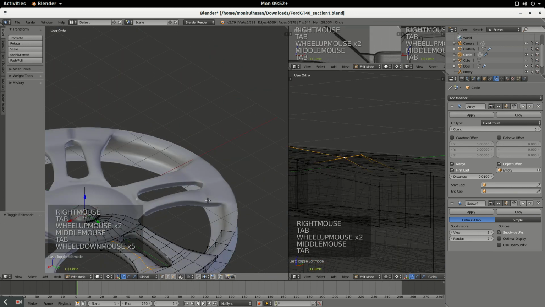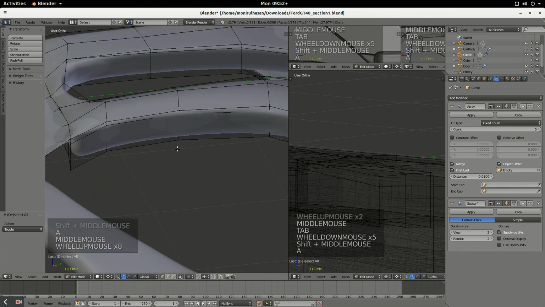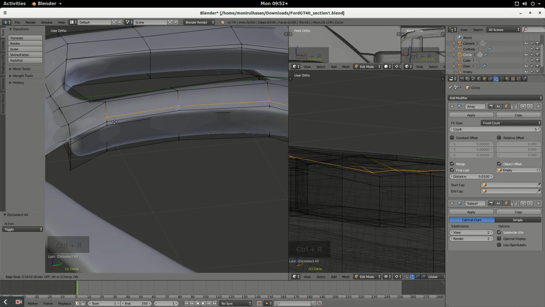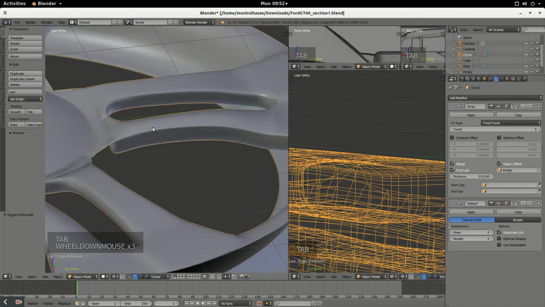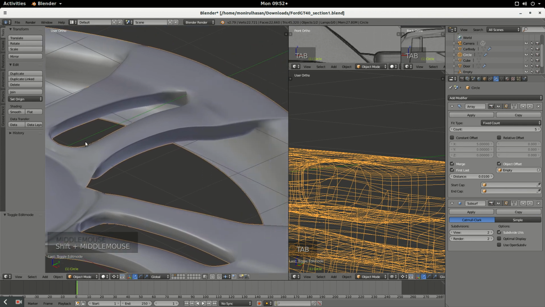So if you still need to make some changes over here to make some of these edges really very sharp, we know how to do that. Bring in the loop cuts in the right places, bring them closer probably, like so, and now it becomes sharp. So it's the same drill, same concepts that we have learned before, just apply them wherever they're needed.